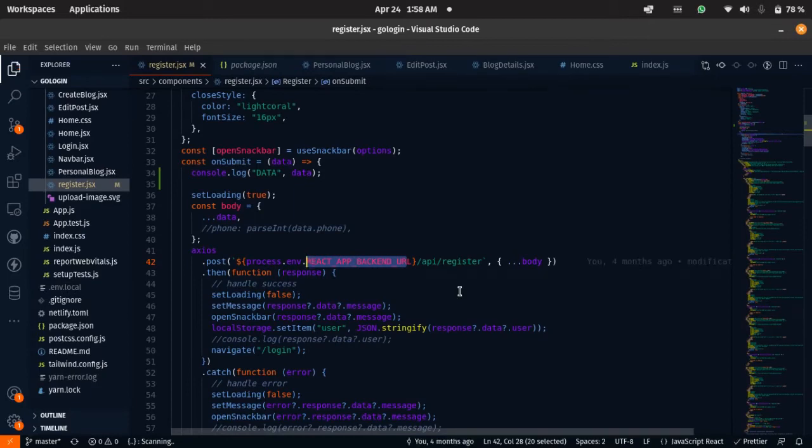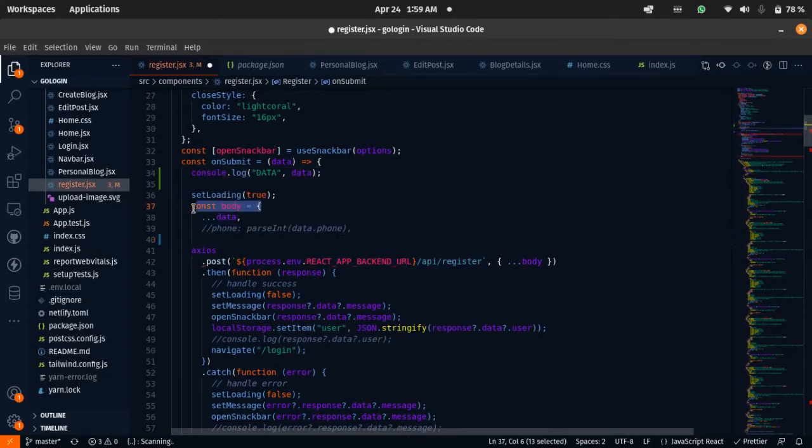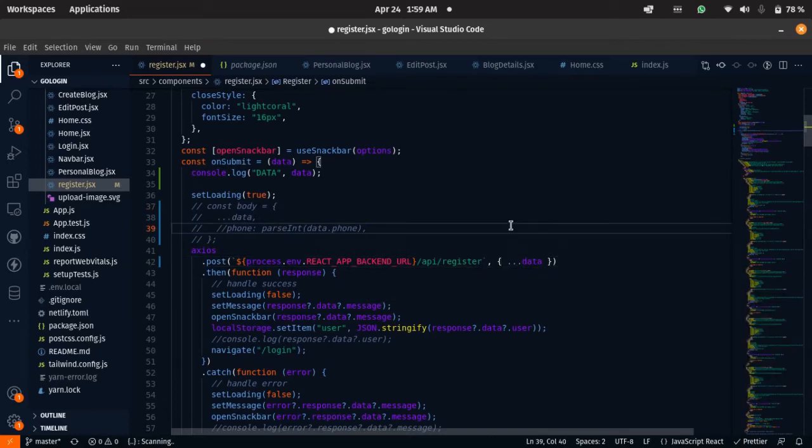Then what I do is I post this data. Don't forget, I've destructured this body, so I have to destructure this body again here. You might not actually go this way. You might decide not to, so that you are not repeating yourself. You can decide to just come here and destructure data. It's still the same thing, you still get your code to work. You might decide to destructure data here, or do it the way I do it. It's still going to work fine.